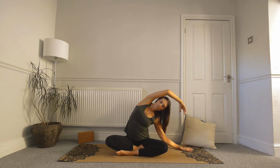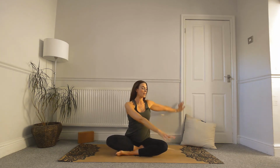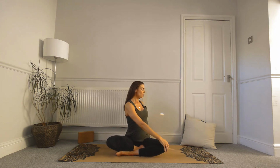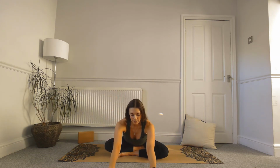On an inhale, come back through to center, both arms up. This time taking our right hand onto our left knee, left fingertips behind us, taking that twist. Draw the belly in towards the spine. And then coming back through to center, reaching both arms up towards the ceiling. Exhale, take our folds, bringing our hands down in front of us, creeping them forward, finding length in the spine.